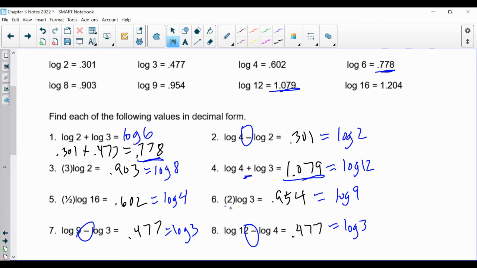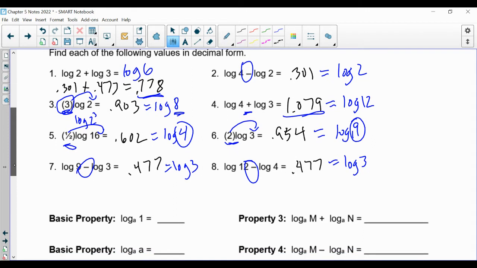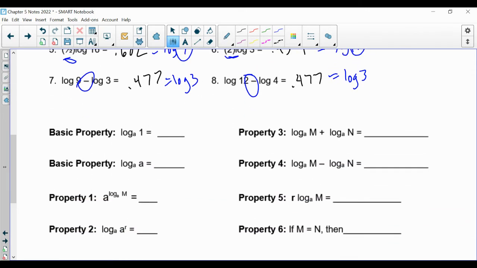And then the last 3 here all had a number out in front. This one might be a little tougher, but if you look at this, you might realize, oh, if I move this 3 up here, log of 2 to the third, 2 to the third is 8. Here, move it up. 3 squared is 9, and 16 to the 1/2 is 4. So that's another property. That's the power property of logs. All really nice properties. So let's go ahead and talk through a bunch of these.